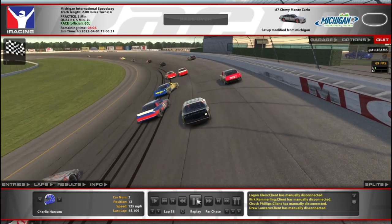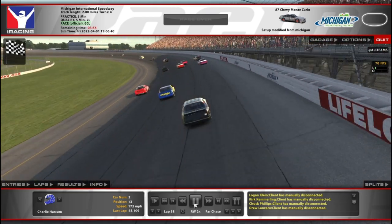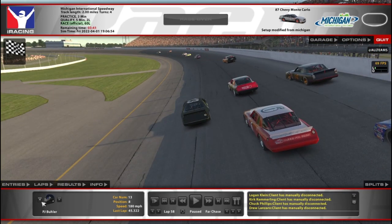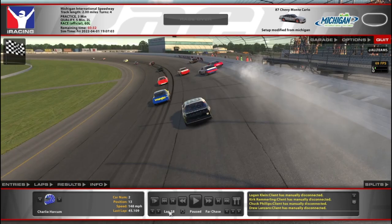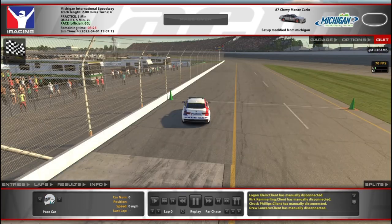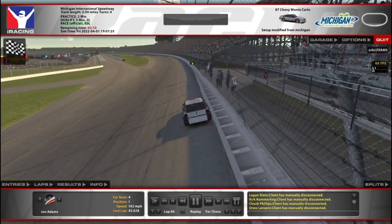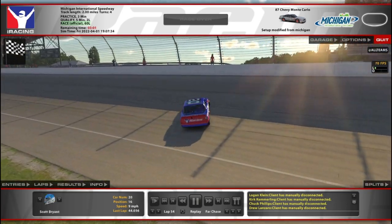So what exactly happened here? Is there another person running into that seven? When you see these people going three wide in front of you, you have to assume they're going to be taking the corner softer to make sure they can hold their line, and six was not ready for that — so he takes out the seven and causes a chain reaction. Nine just gets tagged and that's a hard hit to the outside wall. There's no one behind the two, that's why the caution didn't come out — everyone else is moving in the right direction. That easily could have been the caution though. So at least we got the finish under green. Coming to the checkered, four almost chokes it away — it was lucky no one was right there behind him.